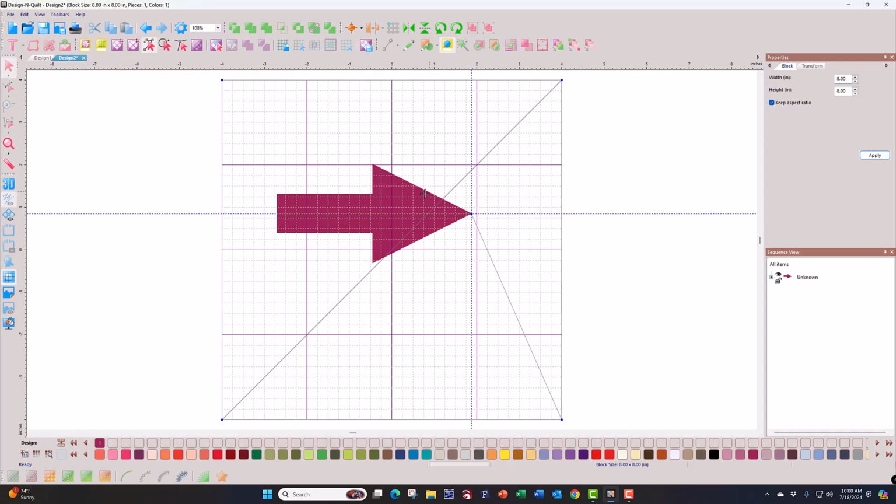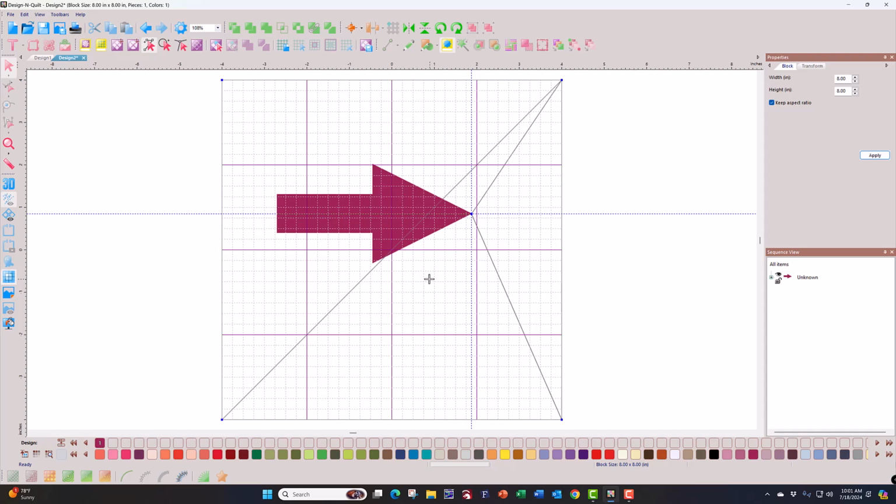Now, obviously, this would create a weird piece here because it's not connected to anything. So I could click here and come up here, and now I've got a complete block piece here and one here. A little weird shaped piece, but I've got one.